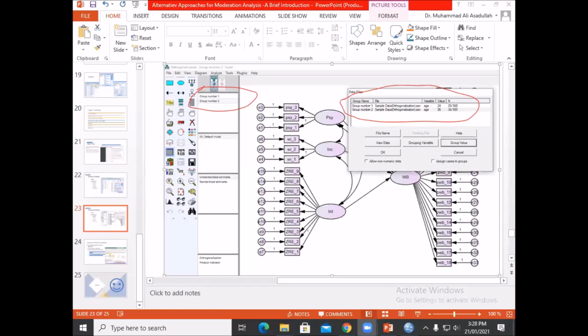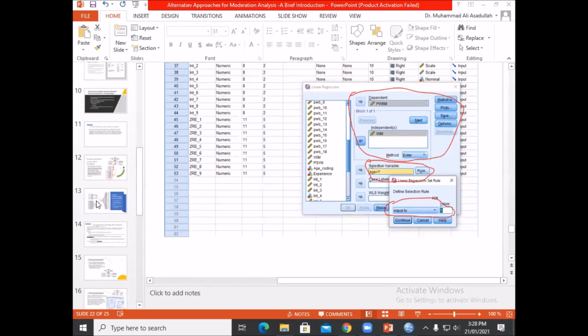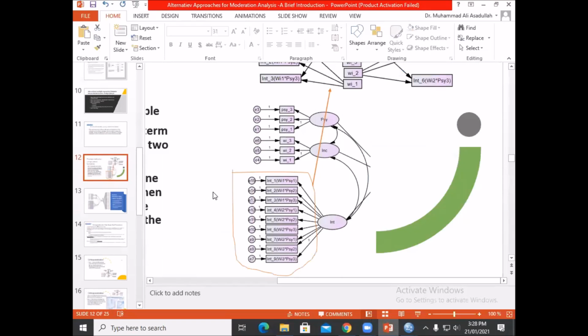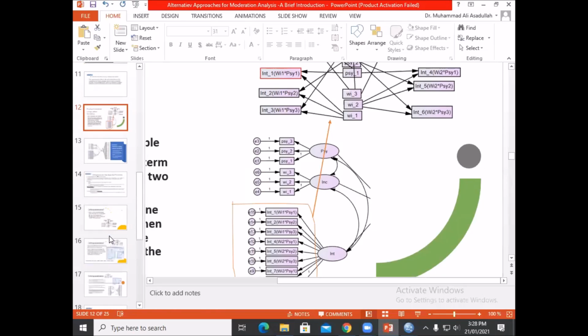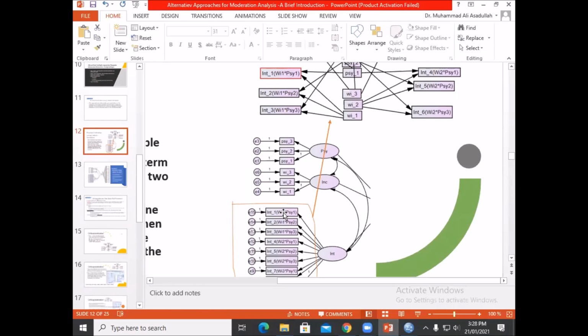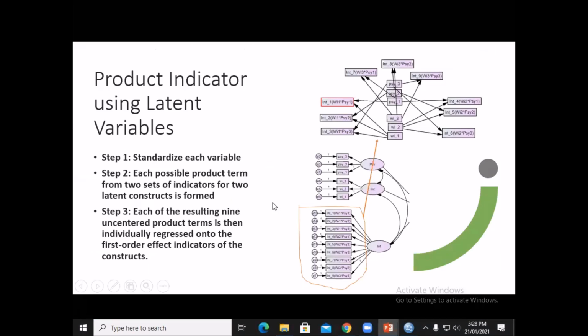Let me go back to this slide here, just for the sake of repetition. First of all, we create interaction terms. This is step one.